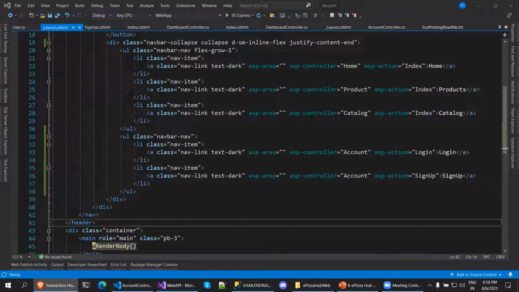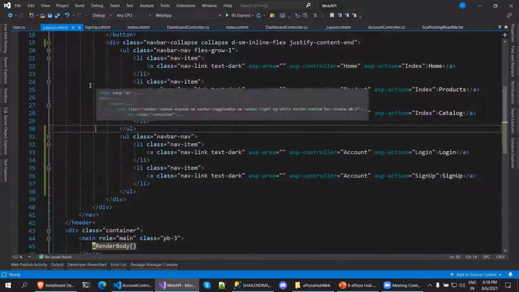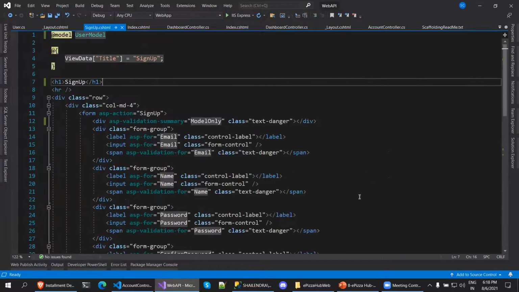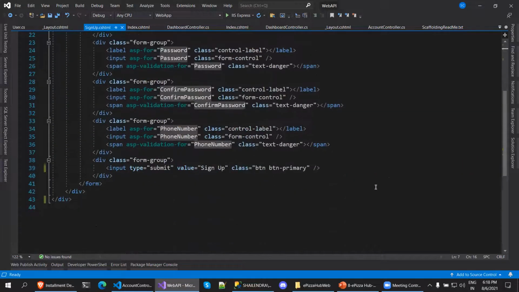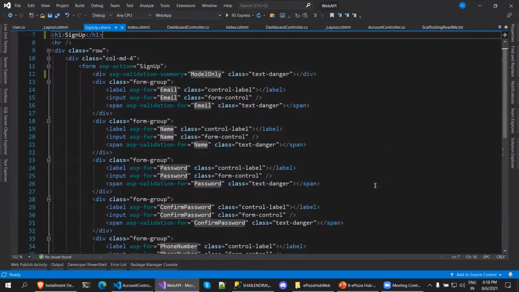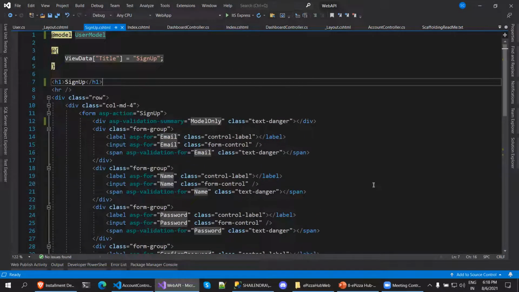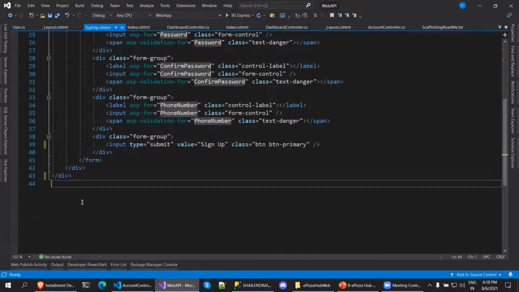Parandar, can you share the view page code of the sign up page? Sir, at the sign up page, I have not done anything. You have to just remove a few things. It is auto-generated code. I removed the ID section, and I removed the link here, and I just changed the value for the button as sign up, simple.